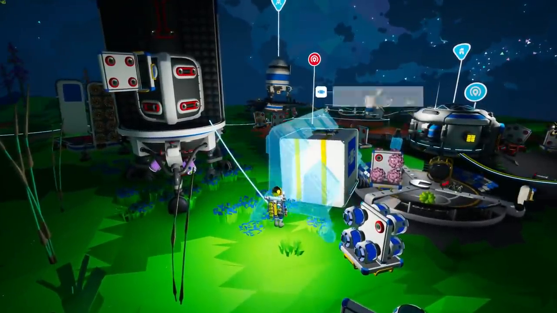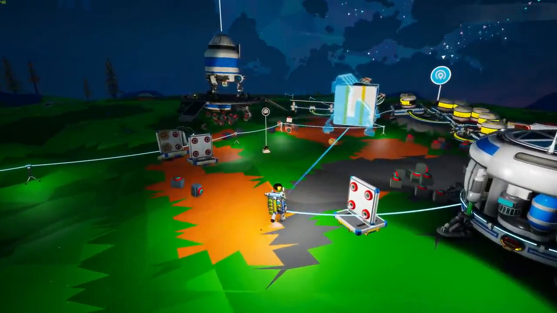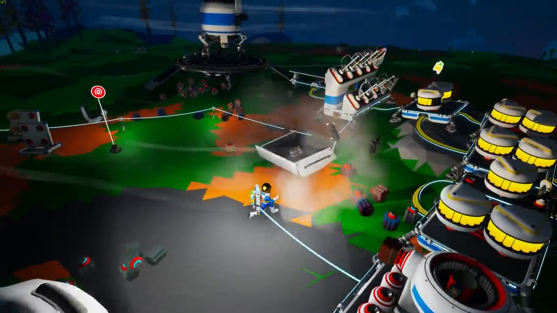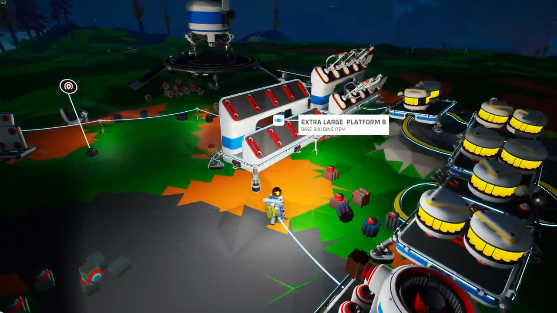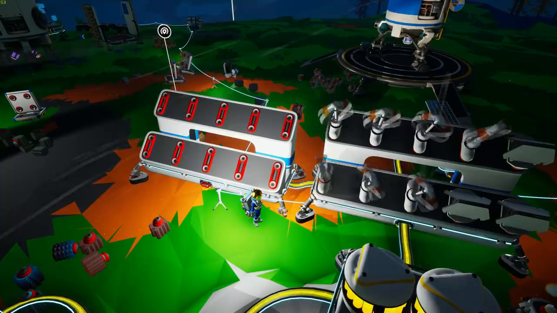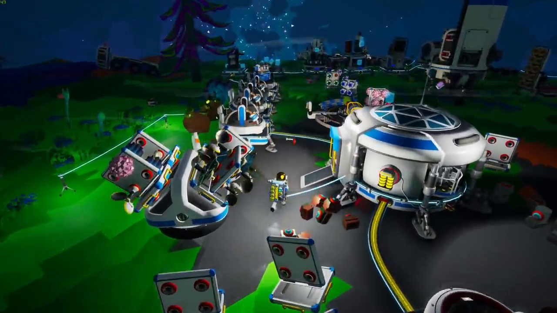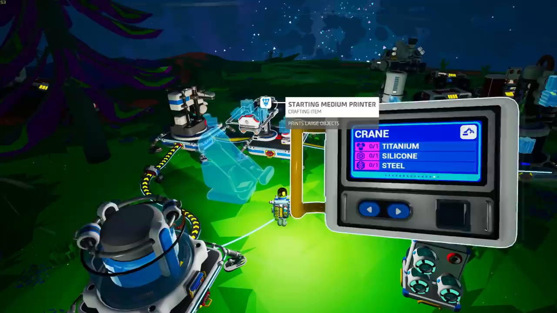So, what do we gotta take with us? We need some power. I'll probably just take a couple of my batteries here. We'll have to do some looking around, I guess, see what we can find. There we go. We'll link it up. I don't have a whole lot to put on this thing, but okay, so, what do we want to take? We're going to have to make another atmospheric condenser, which is good. I think we have enough supplies, although I'm not sure.